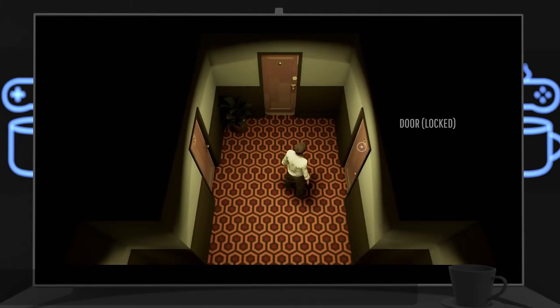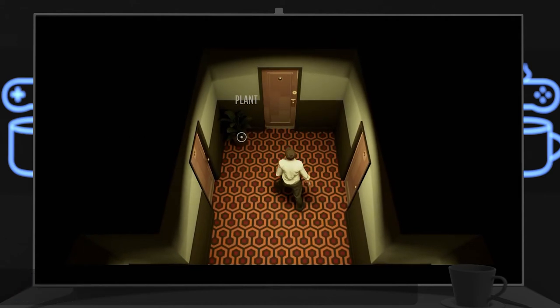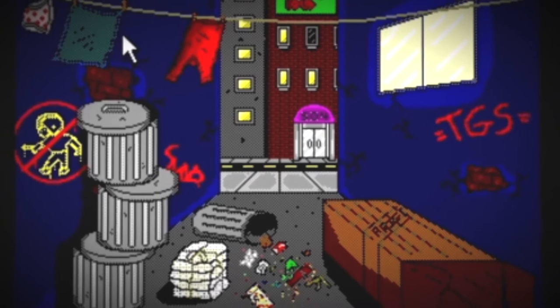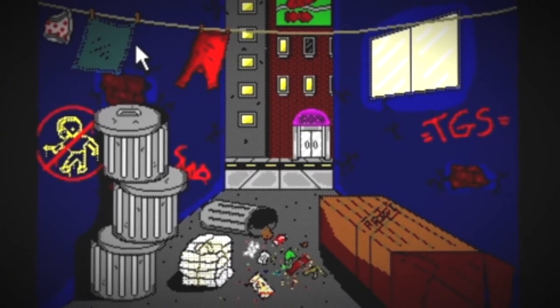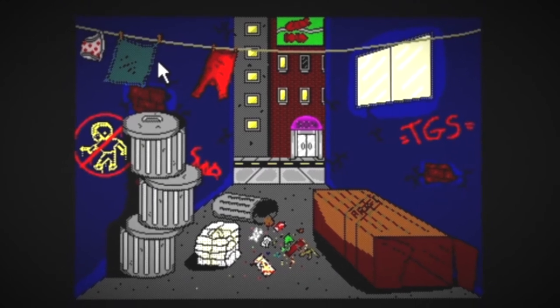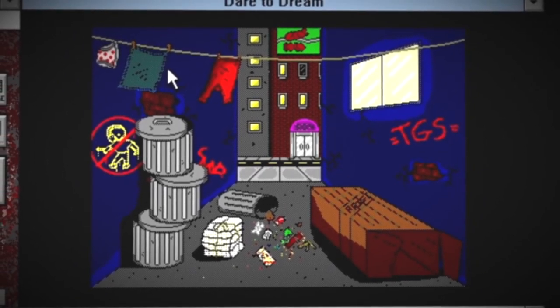The only other object in here that you can interact with is a plant. And it makes sense because there's nothing else in the scene. It's not like, again, looking at Dare to Dream, you see all that stuff on the ground you can interact with, so you might as well interact with all of it. Try to hover your cursor over everything. Why can't I look through those boxes? Why can't I knock on that window? Why can't I pick up any of the myriad of objects that are here? What about the other clothes on the clothesline? Like, that stuff just doesn't matter, apparently.